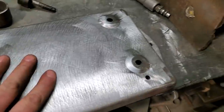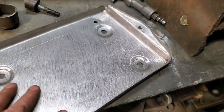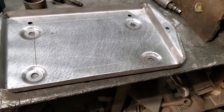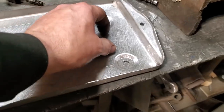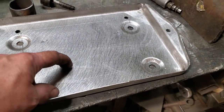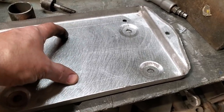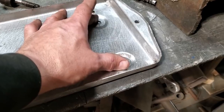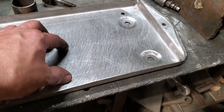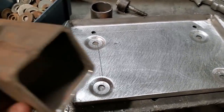Alright, I got them all done, and I'm thinking the middle is pretty bare. So I've been sitting here now about 20 minutes, going through my mind, giving ideas, put an X in there, having to make a jig for that, put a die through the middle of it. I was going to reuse the die that I had for the Datsun pickup floor panel, but it's too big. I think it'll end up crushing all this out here because it's out on top of these here. And I thought about using that, but I said, no, leave it alone now. Come up with an idea, and this is what I come up with.